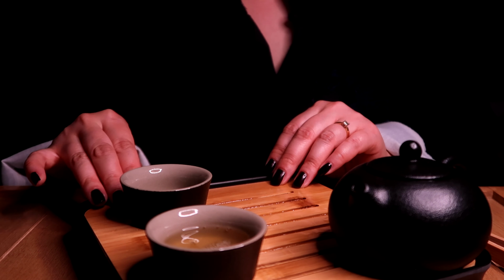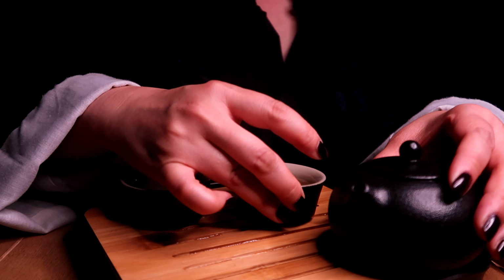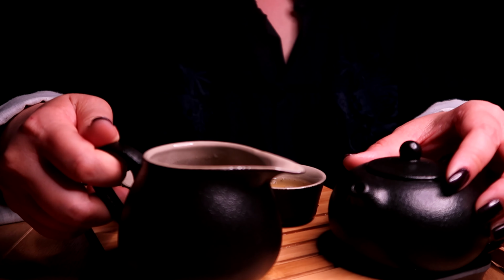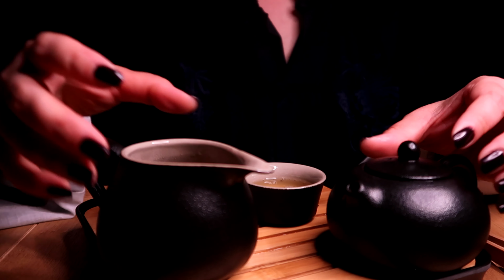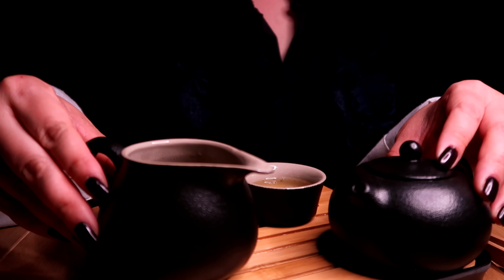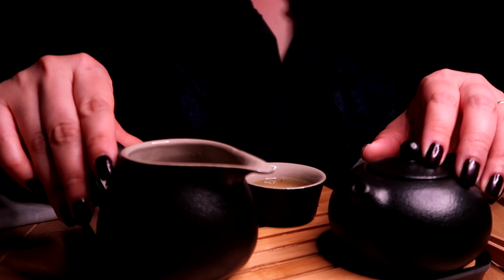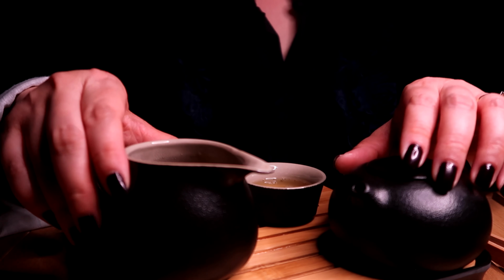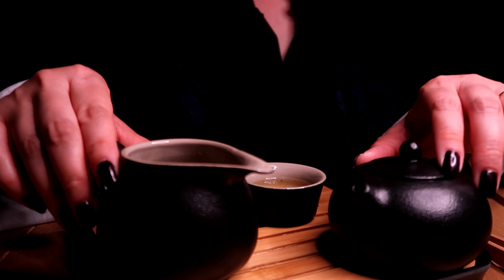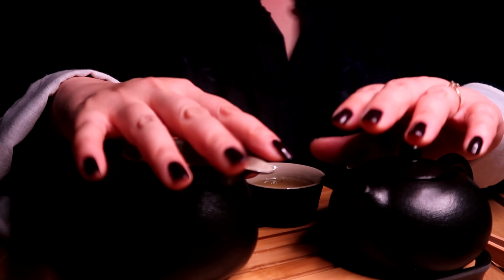That aromatic taste just stays in your mouth, triggers your taste buds. Here you go. It is the small process of making kung fu tea. I hope you enjoyed it and also learned a few things about kung fu tea.